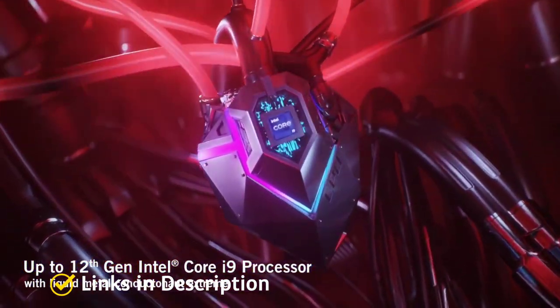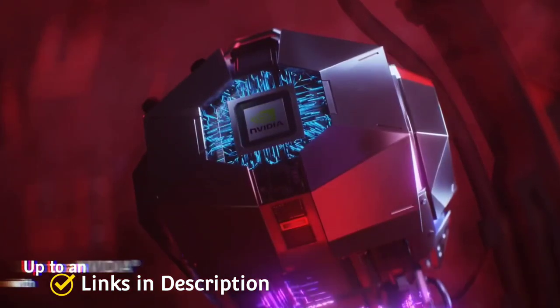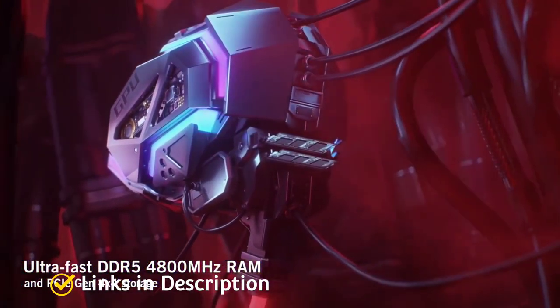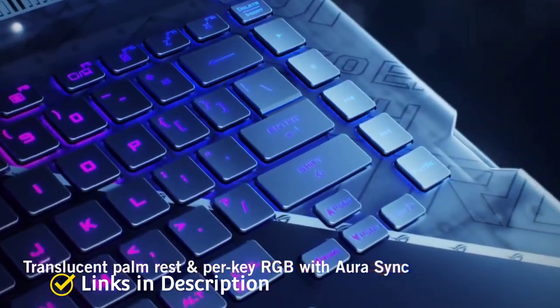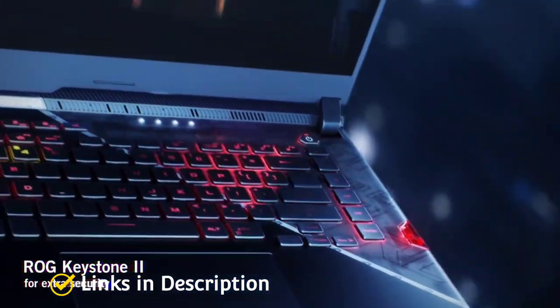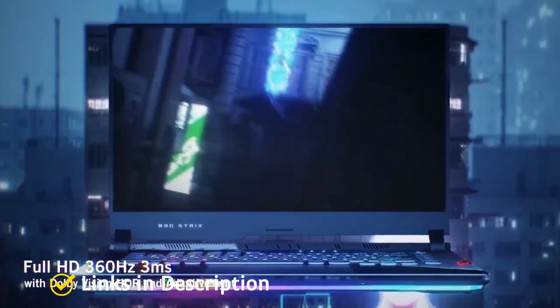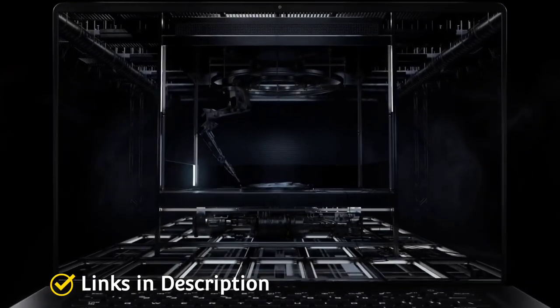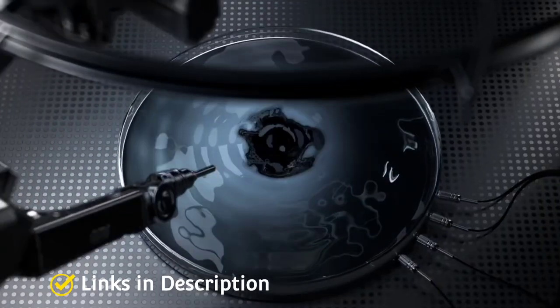For instance, an Intel Core i9 12th generation laptop infused with the latest Nvidia RTX graphics card. These are the powerful machines that you can buy for gaming, video editing, graphics or any designing work. In this video, I am going to show you 5 amazing powerful Intel Core i9 12th generation processor powered laptops that you can consider to buy.